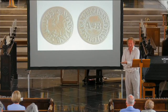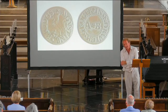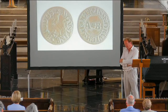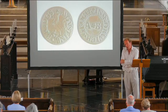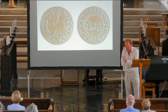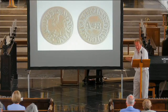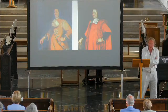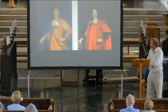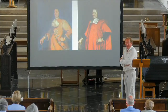And indeed, he's not an alderman until much, much later. But he does get himself elected onto a common council in 1656. So he's obviously not that inimical to the Corporation of Norwich during the Commonwealth. But it is in 1660, with the Restoration, that his star really comes into the ascendant. He's made sheriff in that year, in 1660, with the Restoration of Charles II, and 10 years later he's mayor.